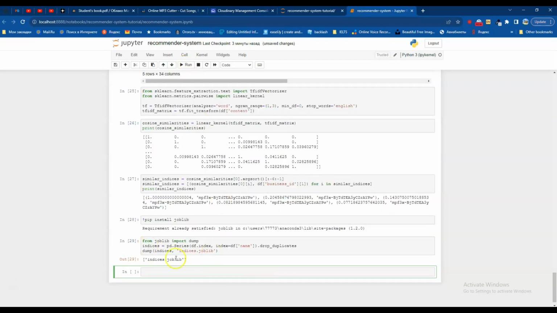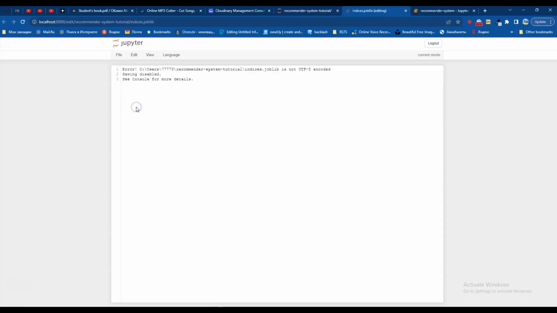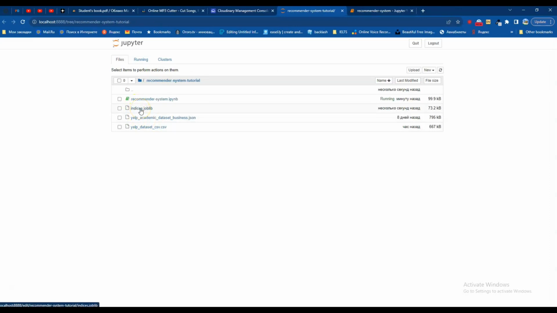Let's run it, and as you can see here, we created this file called indices, which we will use later in our course.